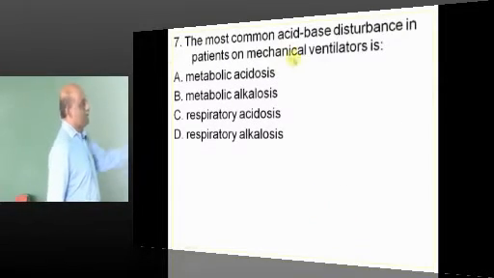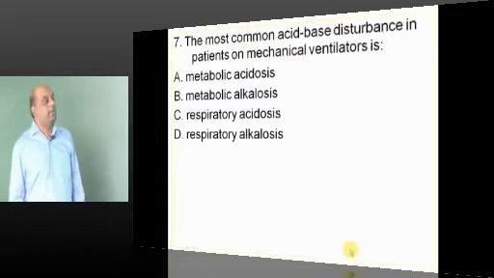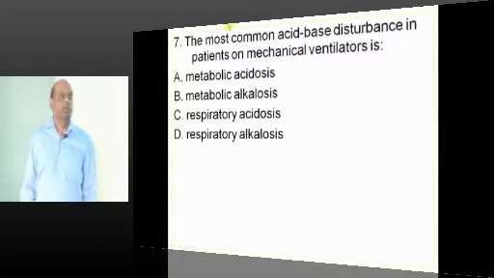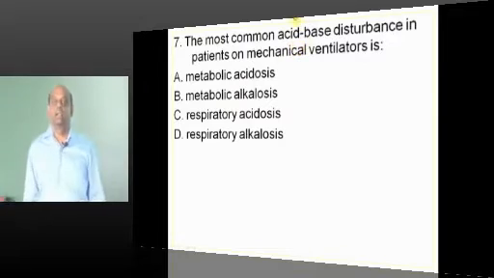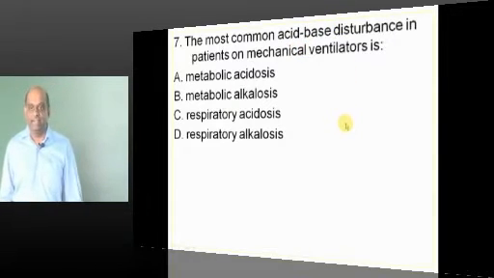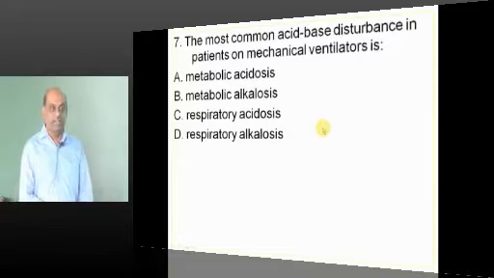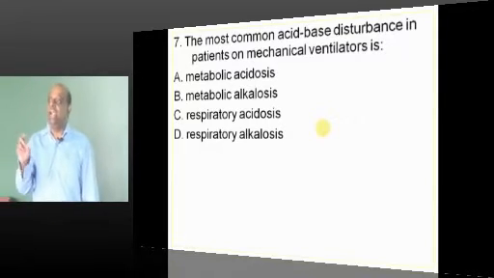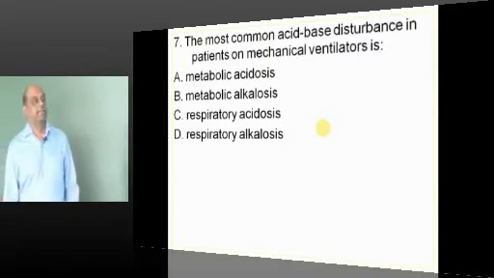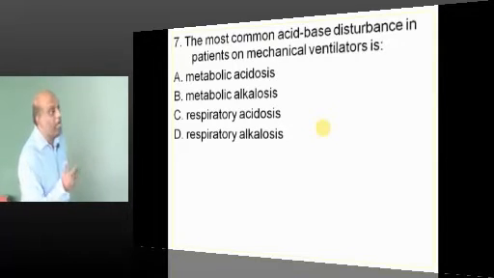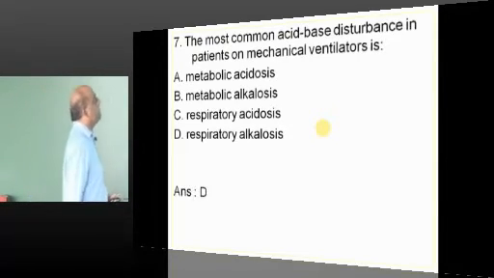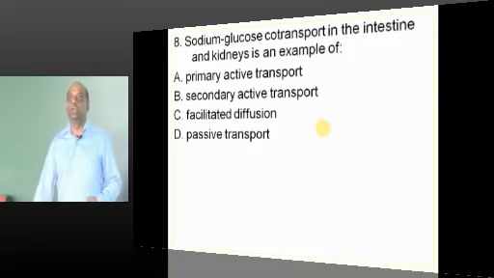So that's good. Most common acid base disturbance in mechanical ventilation. What is your answer? Generally, what is the mistake done in the ventilator? As an enthusiastic house surgeon, you want to keep the rate very high, but high respiratory rate leads to alkalosis. Is the mic on? Just make the mic on. Yeah, respiratory alkalosis. Very good.